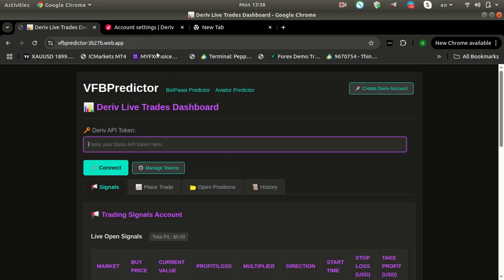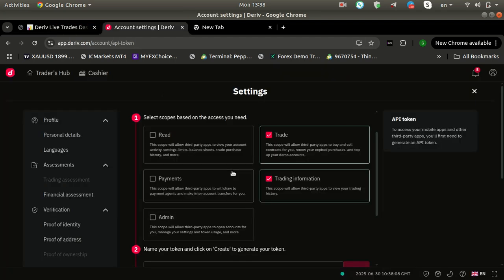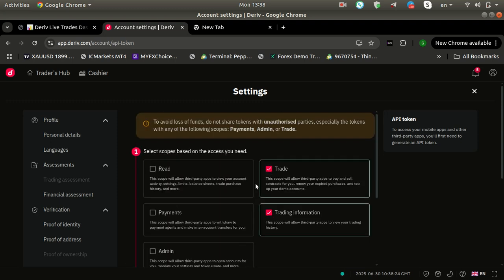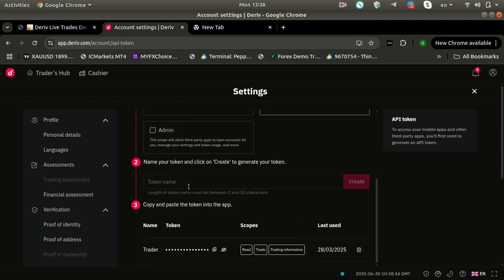So that one might not be required right now, because you want to see the trade history and to open trades. So select those two. I think the read scope is also important, but not right now. Okay, so I'm going to select these two, trade and trading information, then give the token a name.